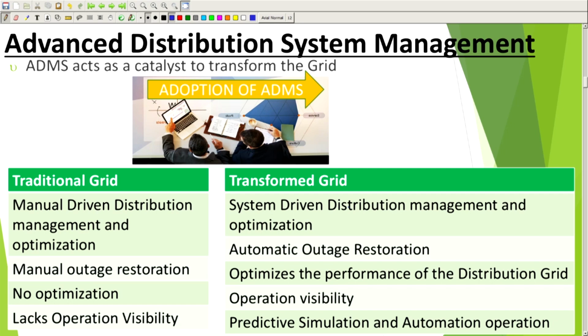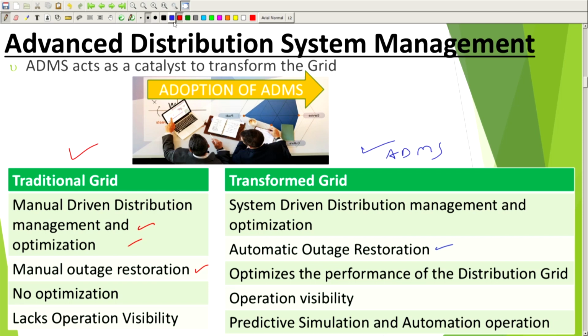ADMS acts as a catalyst to transform the grid. This is a head to head comparison between the conventional or traditional grid and the transformed grid with ADMS in place. The conventional grid is manually driven; distribution management and optimization are mostly manually operated, whereas the transformed grid with ADMS features has system-driven distribution management and optimization, and automatic outage restoration, whereas outage restoration is manual in the traditional grid.